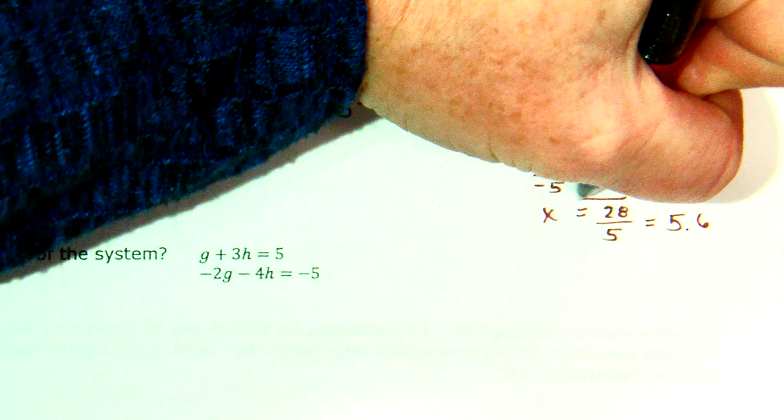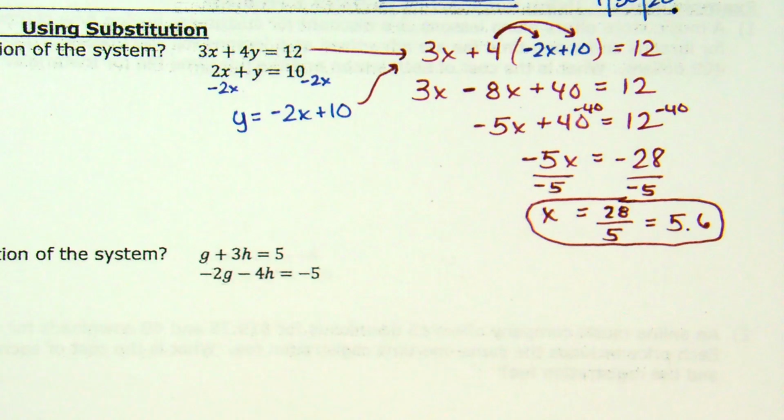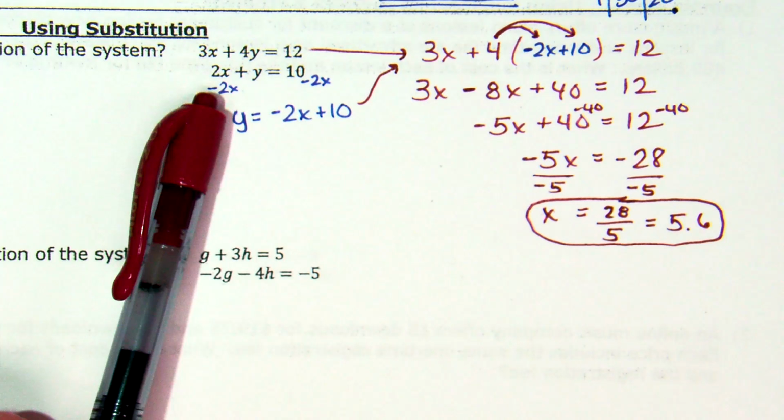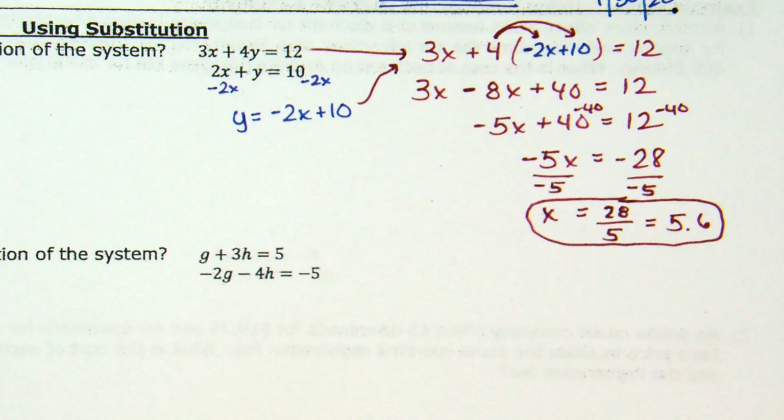Now, here's the deal. Am I done with this problem? No. What's that next step I have to do? Yeah. Take this answer and plug it into one of my equations to find y. Well, if we're going to take this and plug it in, which value is easier to use? The 5.6, isn't it? Okay, I'm not going to be silly about this. Where is it easiest to plug this in at?